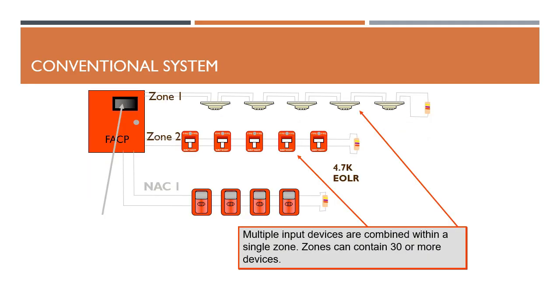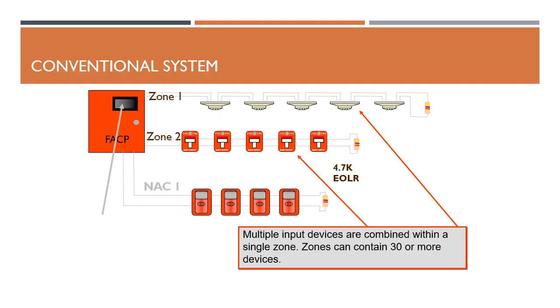Conventional fire alarm systems are the ones whose initiation devices, like detectors, pull stations, and modules, are grouped by zones. Each zone can contain up to 30 devices depending on the characteristics of the devices. At the end of each zone is placed a resistor known as the end-of-line resistor. The output devices are grouped in the panel output known as NAC, which stands for Notification Appliance Circuit, and is where the panel sends enough voltage to sound the horns and turn on strobes.